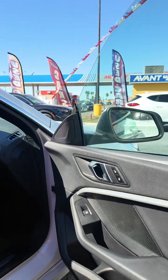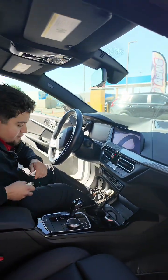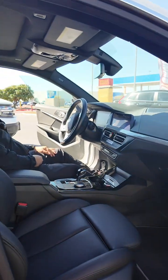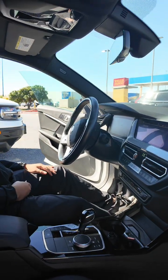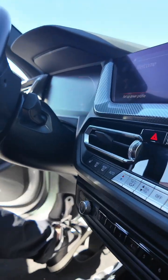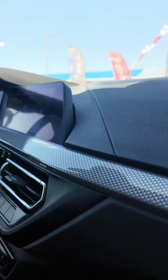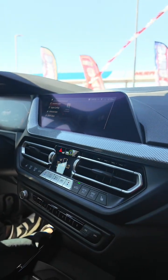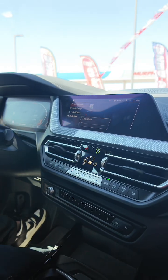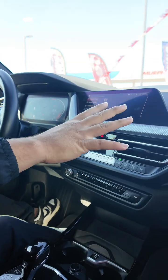It's gonna have all black leather interior throughout the whole entire vehicle, which makes it really, really neat. Of course, BMW, as you would expect, does have a really clear dynamic look as for the interior. Remember, this is more about performance on these vehicles, so really, really neat. Of course, push to start. Of course, you get a good amount of sound here, even though it is the 228i. So really, really neat. Take a look up here.